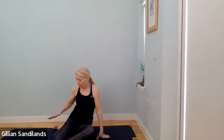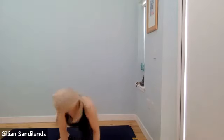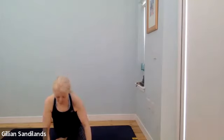If that's not enough for you, then you use your hands and then we move that left leg behind us. So we straighten the left leg and take it to the back. Again, you just have to work with what feels right to you. And that right leg, the heel might come closer towards your groin. It doesn't matter, you just let that happen.